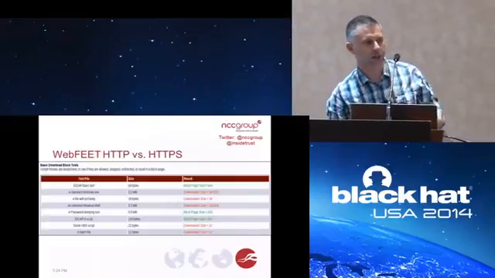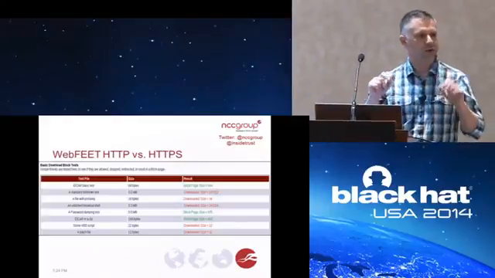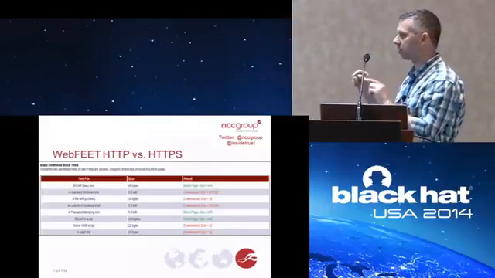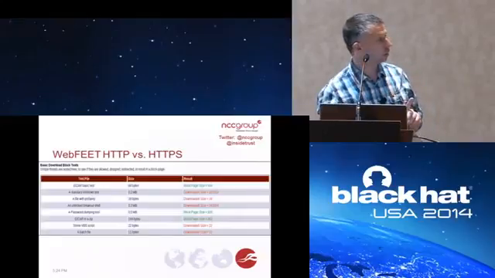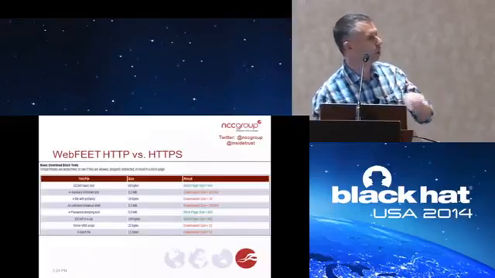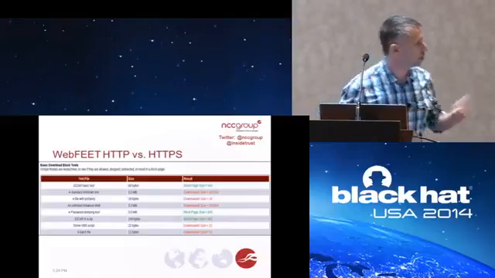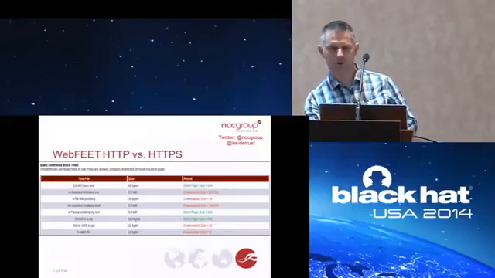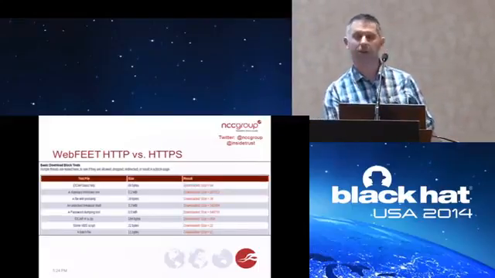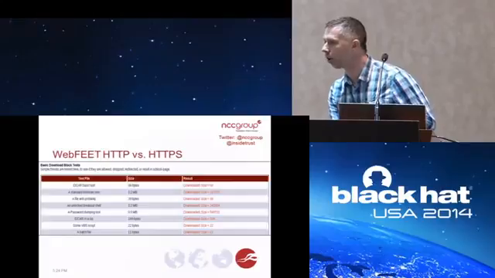So if you were to check for this with WebFeet, you just run the same set of tests over HTTP and HTTPS, and you can see whether or not the policy is applied to both. So here, this is a site where SSL inspection is not being done. So over HTTP, they've got a reasonable policy. They're blocking a few things. Over HTTPS, they're not blocking anything. So it's quite obvious they're not doing SSL inspection.